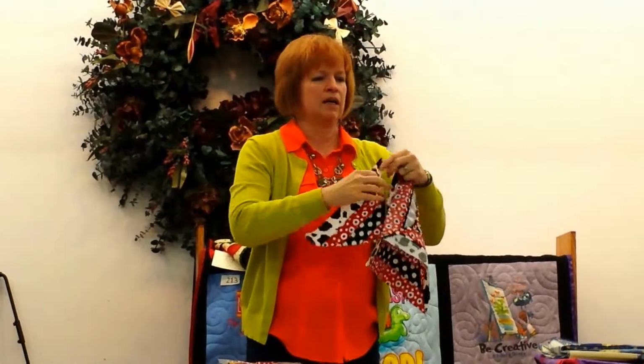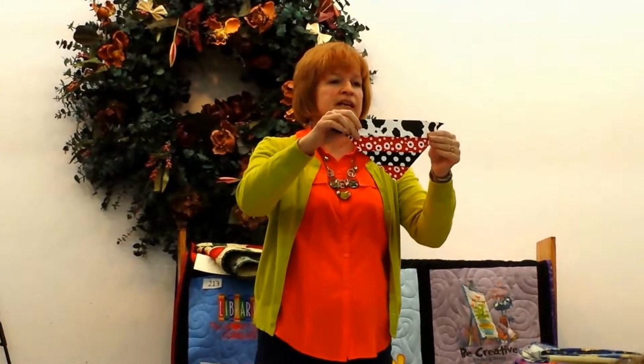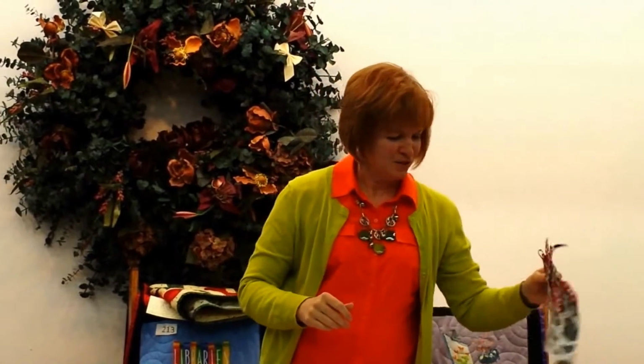I might have missed something. Did each of your strips start out the same way? Yeah, these were all the same width. If you wanted to end up looking symmetrical, they need to be the same width. Yeah, that's right.